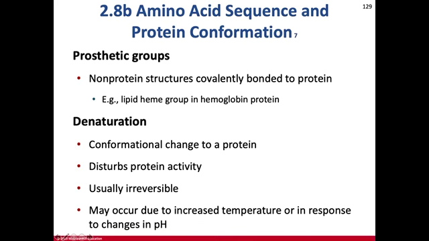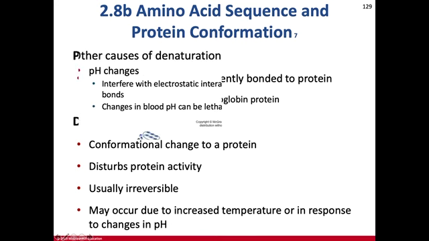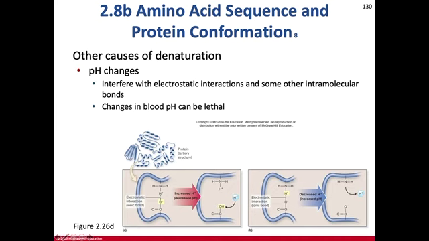This is why there are a lot of organ systems in the body designed to keep the body pH, the body temperature, and the body fluid balance within a certain window so that these proteins can do their work, okay? Denaturation can be either irreversible or reversible, and it can be the result of changes in any of these factors. You can have pH change, temperature change, change in salt concentration, change in the fluid balance, or you can even have chemicals that can denature the protein. And all of that can be lethal to the cell, okay?